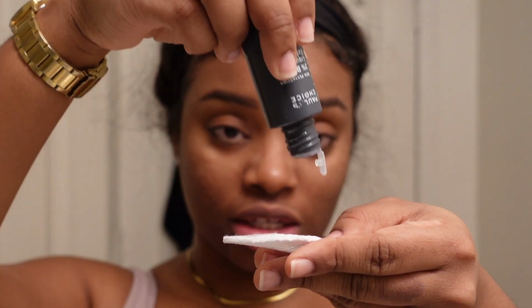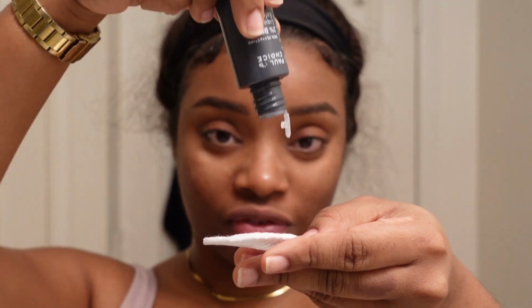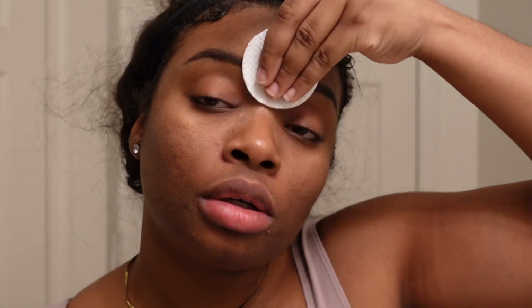So this is a liquid exfoliant, meaning it allows your skin to resurface new layers. And what you can do is either you can pour it directly into your hand and tap it on your face, or you can use a cotton swab. Sometimes when my skin feels really raw and too sensitive, I'll just use my hands to just pat it. But I feel like it gets a more even layer if I use a cotton swab. I just shake it because it doesn't pour on its own. You have to kind of encourage it to come out. And then I just lightly drag it across my face.